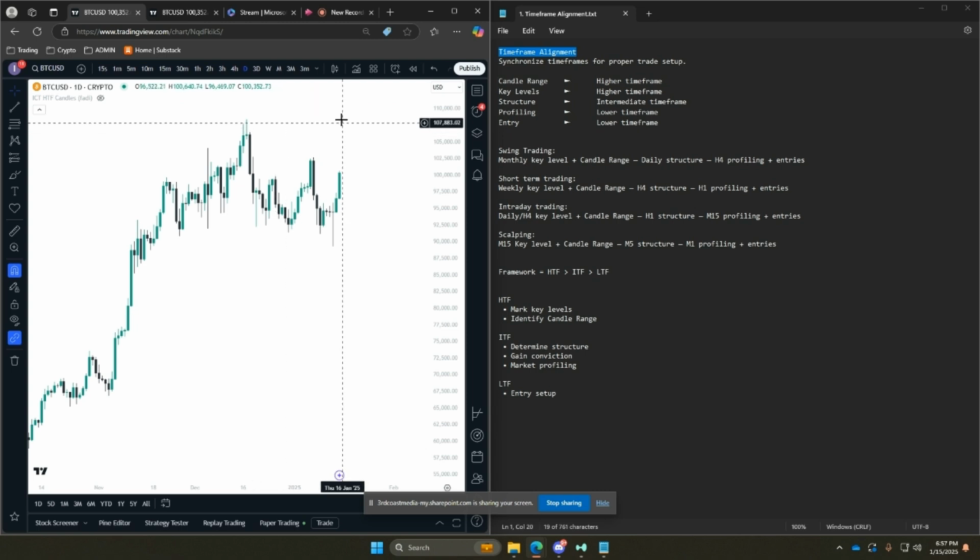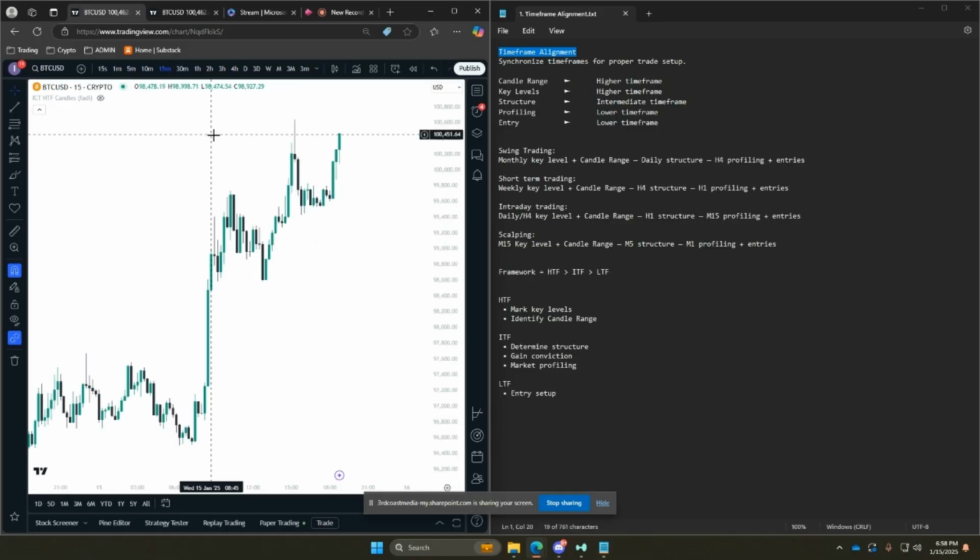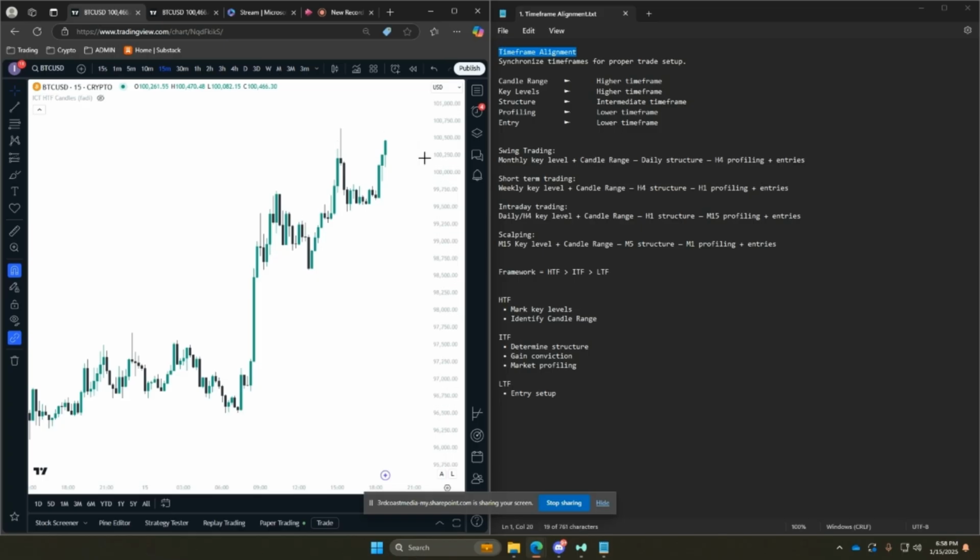So, for example, this candle is the current day and it's unfolding live. Or maybe we select 30 minutes where this candle is this past 30 minutes and each candle is 30 minutes. That's time frame selection, choosing the time frame or the chart interval that you want to look at.